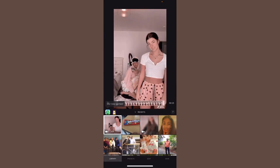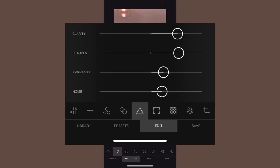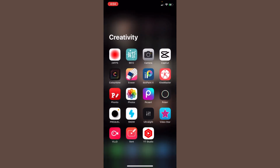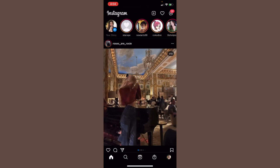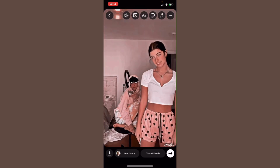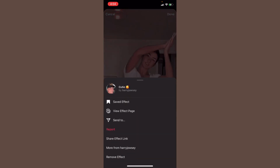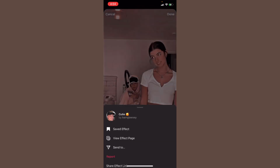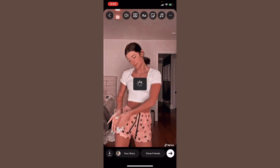Next, you're going to go on to ultra light, and I have the preset, so I will show you guys the photos, and then we are going to go on to Instagram, and you are going to swipe, and you're going to select your video. The filter is called Cutie with like a little face with 3 hearts, and you can just search that up and save it, add it to favorites. Then you can go ahead and save your video.